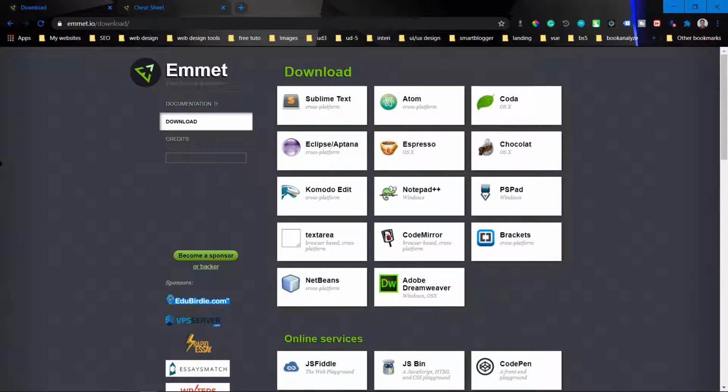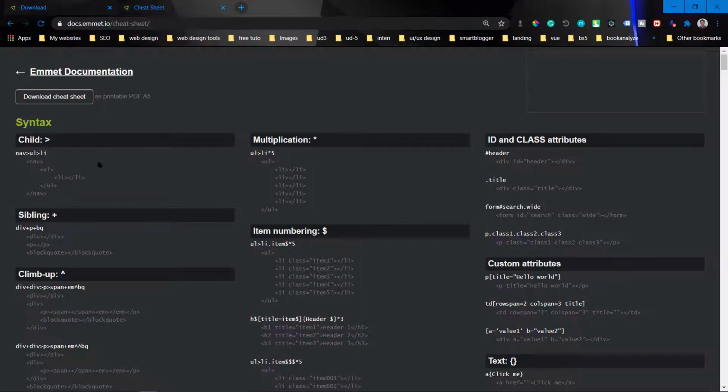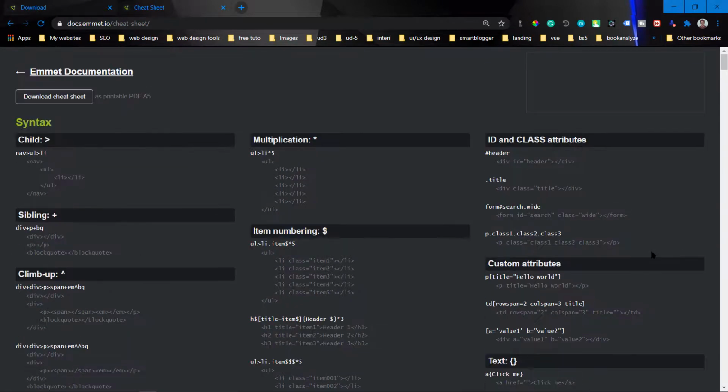I have been using Emmet for several years now. There are thousands of shortcuts that you can use, but some of them are not really practical. It's hard to remember some complex shortcuts and then apply them. On the docs page, which is this cheat sheet here, you can find all of the shortcuts. There are thousands of them and you can go through them and try them out, but I cannot show you the application of all of these shortcuts. So in this video I will only show you the shortcuts I found most useful. I use these all of the time. These are the simplest ones and you can start applying them right away.